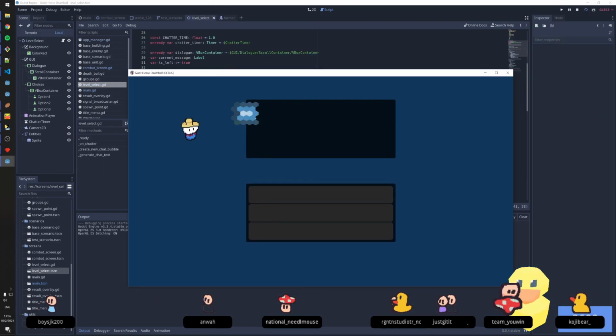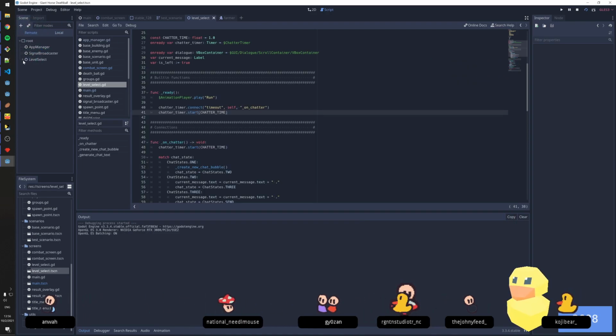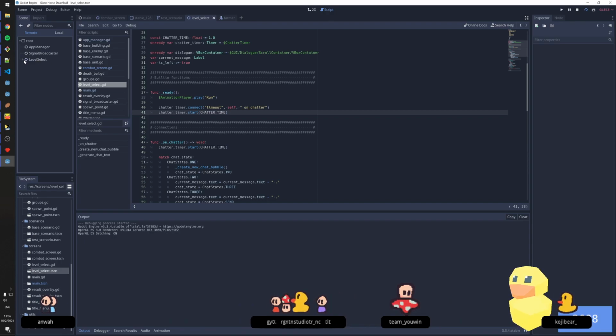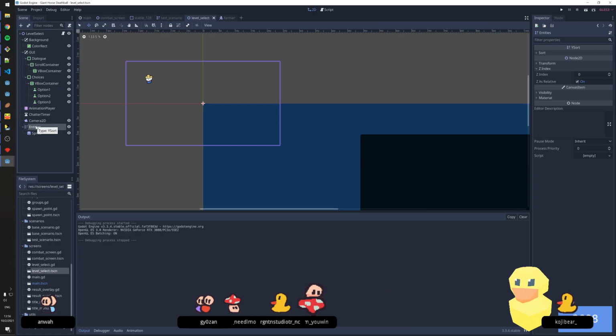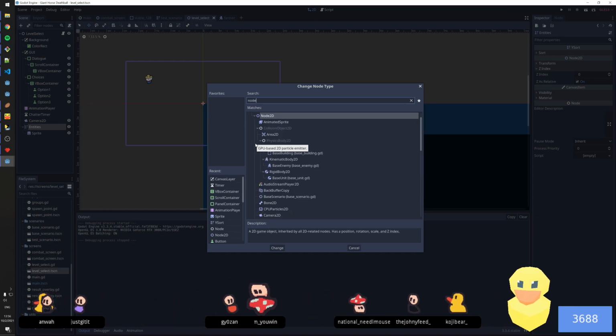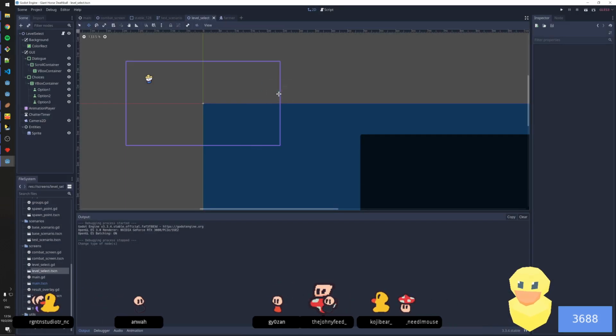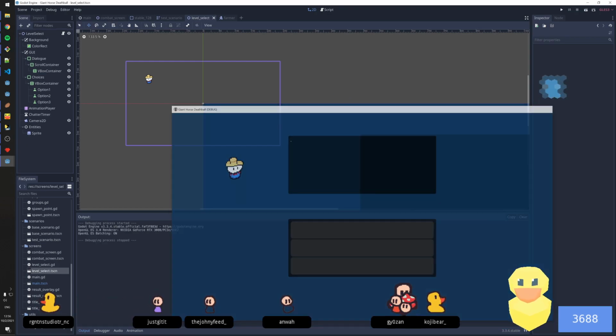Why isn't this working? So this display is fine. Is it because there's multiple layers of Y sorts? So if we change this to be, change type, a Node2D, maybe just even a node, it doesn't really matter. So this should still work.